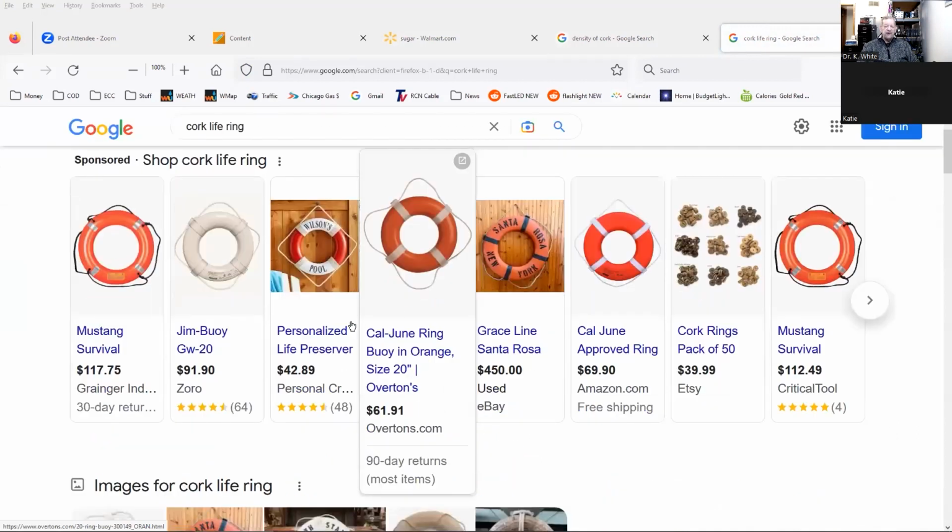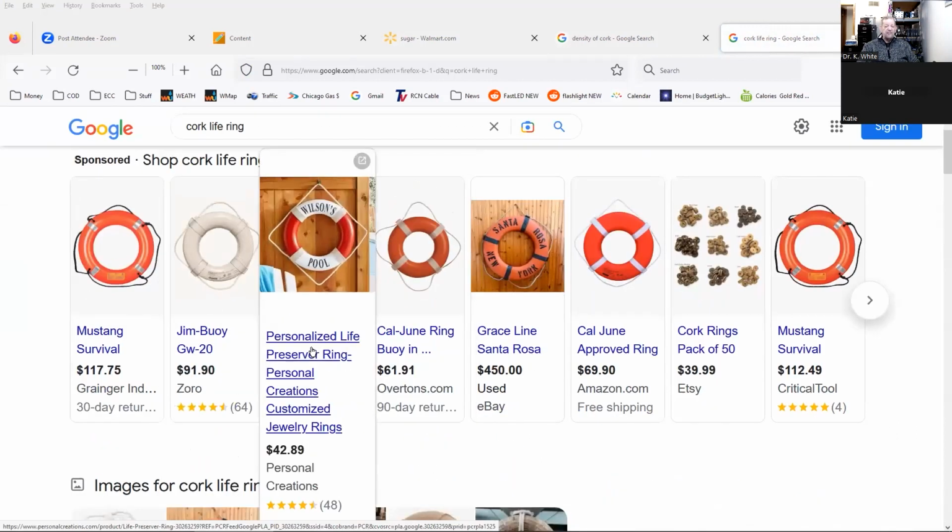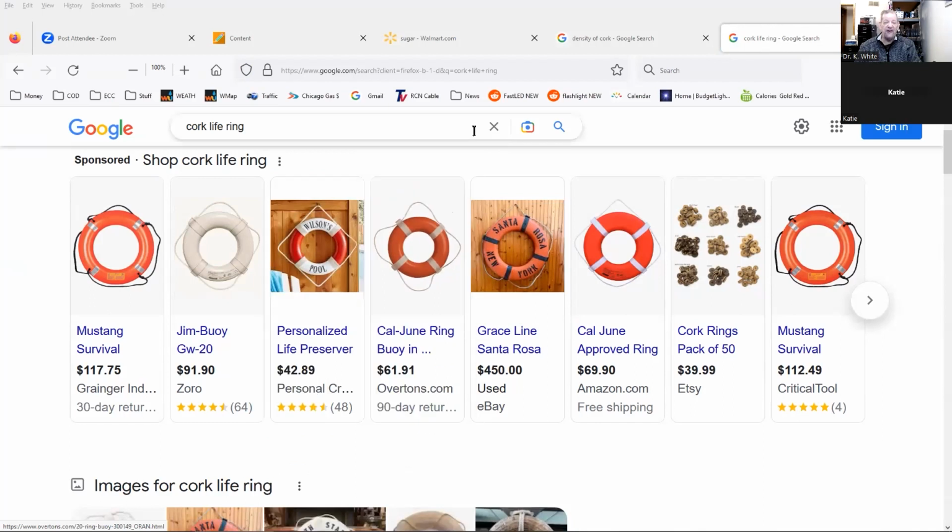And if you see on your screen, the life preserver, which is made of cork surrounded by, I don't know if it's plastic or whatever that material is. Those are used if somebody's drowning, you throw it to them. How does that work? It keeps them afloat because the cork in that ring is a lower density than water, and that allows it to stay on the surface and help a person not sink in the water and drown.